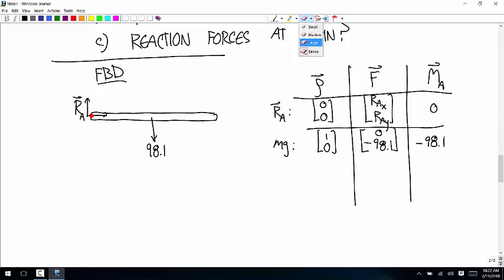It is for the moment. So I have it written as a vector up here, but then I have it written as a scalar there. The reason is these moments are always perpendicular to the plane of the rotation they would cause. You can think of the direction as like the axis of rotation according to the right-hand rule. So if you're doing problems in the xy plane, this is always in the positive or negative z direction, and you only have to worry about one component. You could write this as 0, 0, 0; this is 1, 0, 0; this is 0, negative 98.1, 0; and then this would be 0, 0, negative 98.1. But you can save yourself some pen strokes by only writing the z component. But in general, yes, moments are vectors. That's why I have the vector symbol over it.